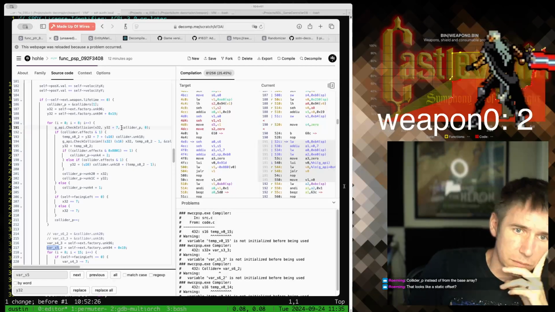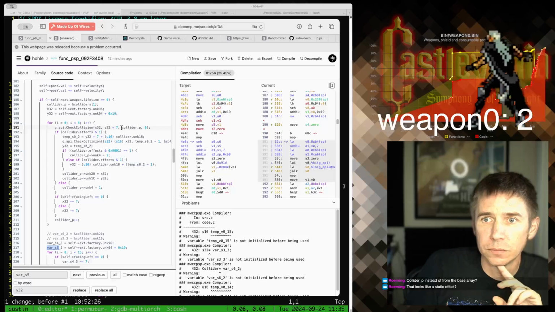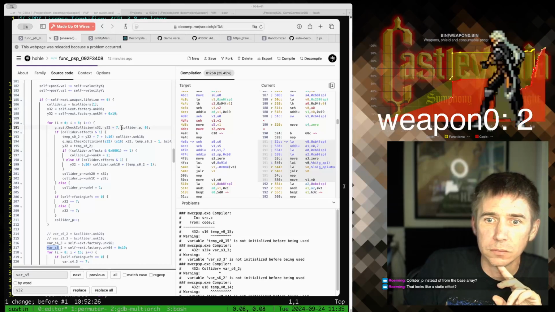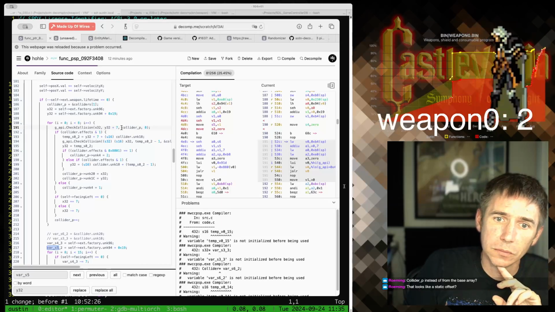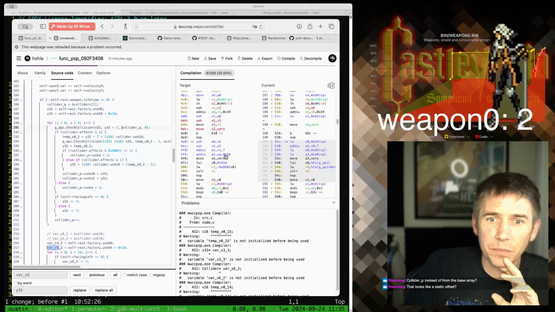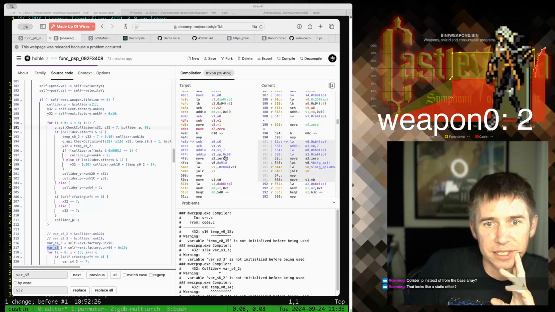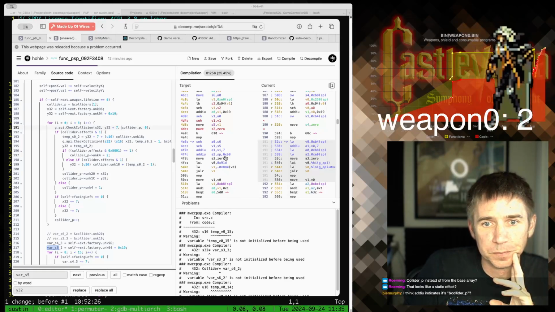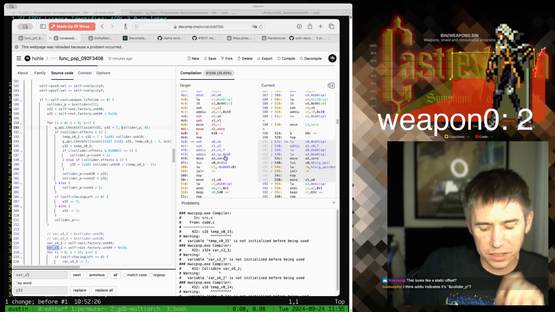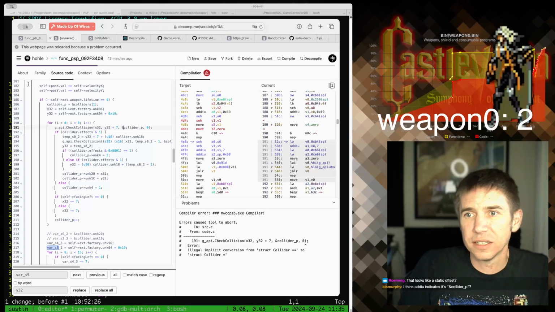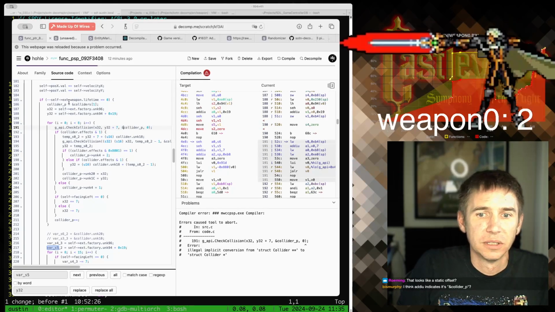So the offset is, yeah, so does it take a reference to a pointer?